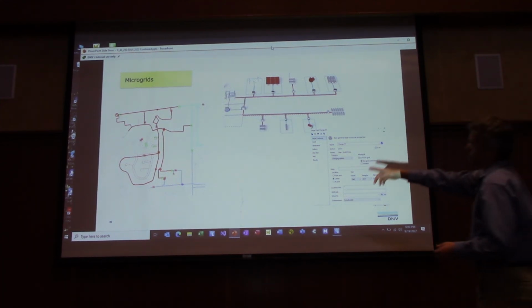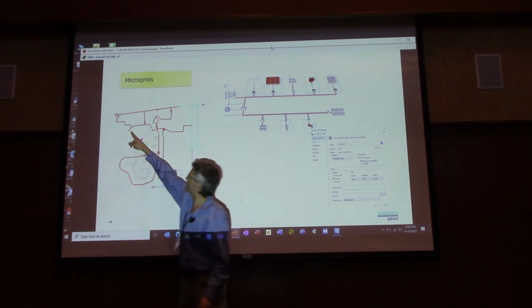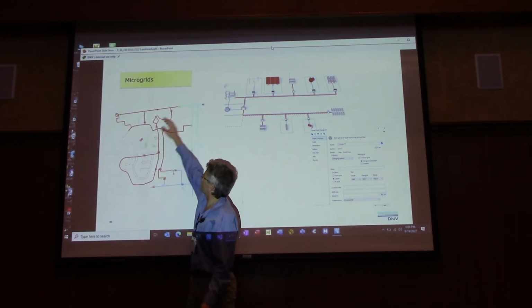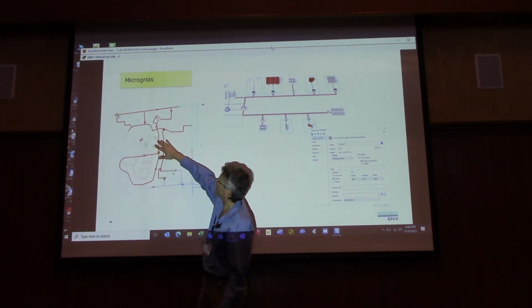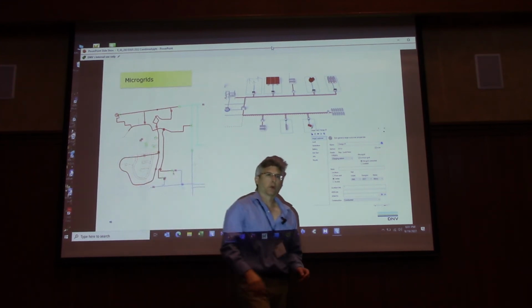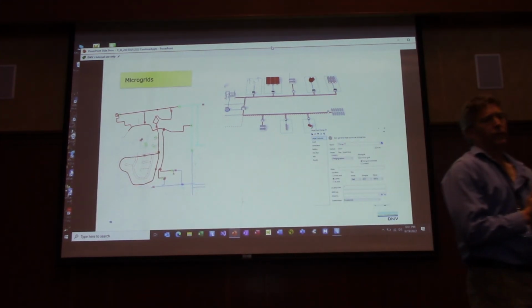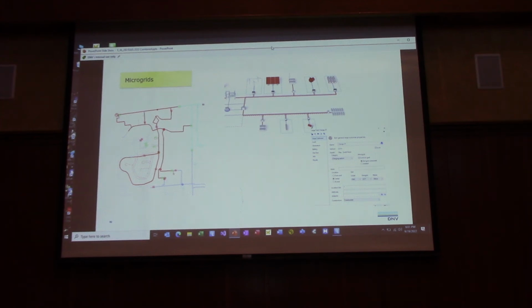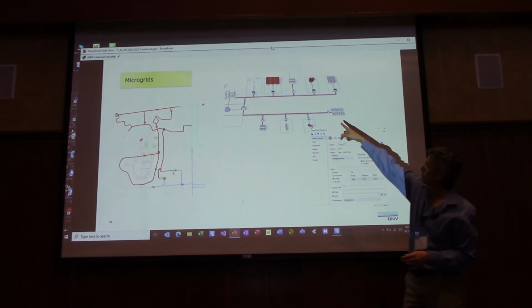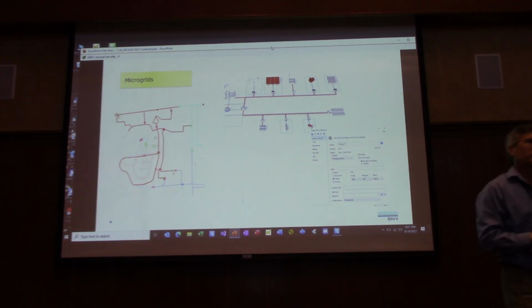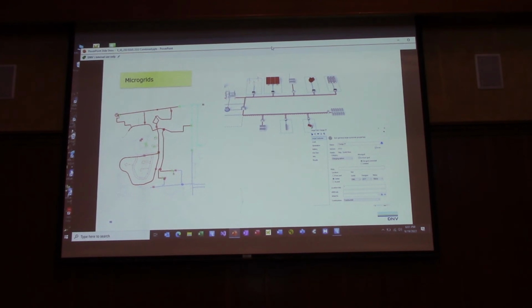This is a picture of one. You can set up a microgrid source over here, open a switch. This thing will operate in isolation. What we don't have is a controller for that. So if that microgrid source is a solar generator, maybe like that solar plant up there, it doesn't have unlimited capacity. That solar generator can only produce a megawatt. So if there's a demand of more than a megawatt down in the feeder, what happens? Well, we need to curtail customers.